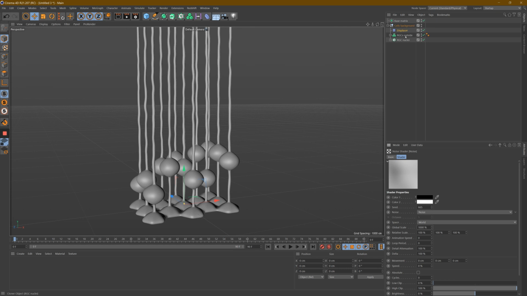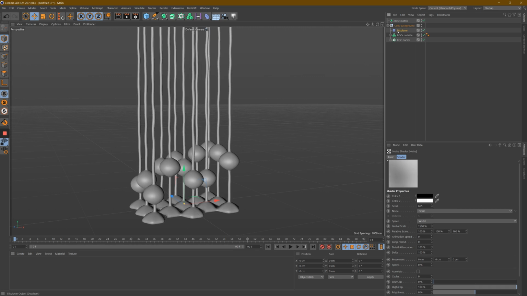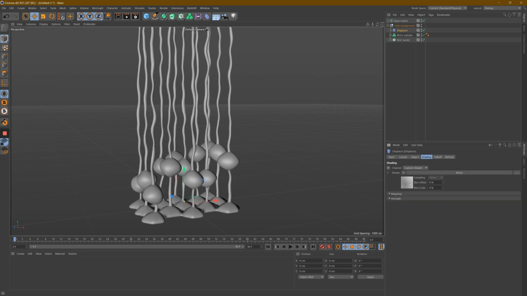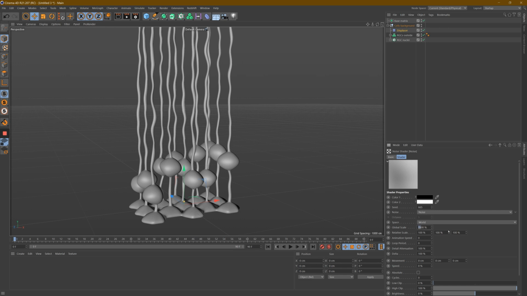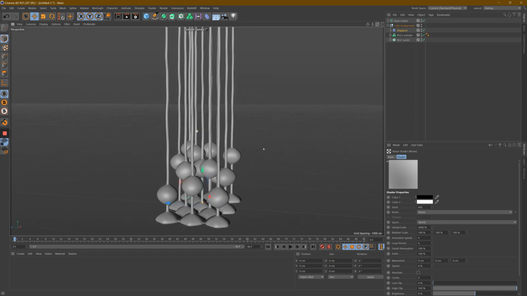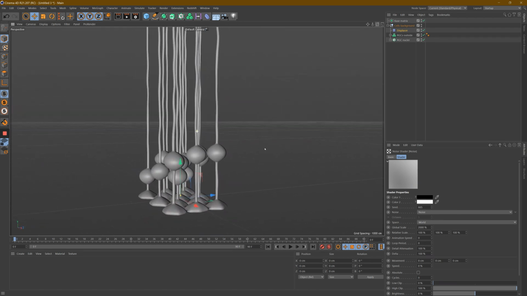I'm starting to get close, and it's still a little bit more detailed than I need. I want to make it a bit larger, so crank this up another 50%. And I'm going to go to my displacer and increase the intensity. Okay, starting to look pretty good. Again, still looks a little small, so I'll crank it up again. All right, so I'm starting to get this nice organic deformation on this volume object.